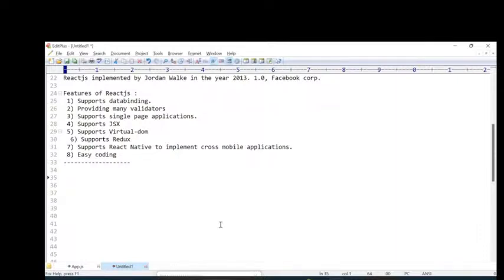But this Ajax concept is replaced by the HTTP servers, right? What is that? HTTP client servers and all. We are having the advanced concept based on this. HTTP client is in Angular. Here we are using Axios, that is a separate one. But we will not use this Ajax concept, or we will use this one also.